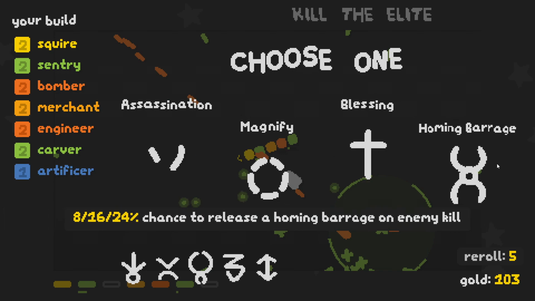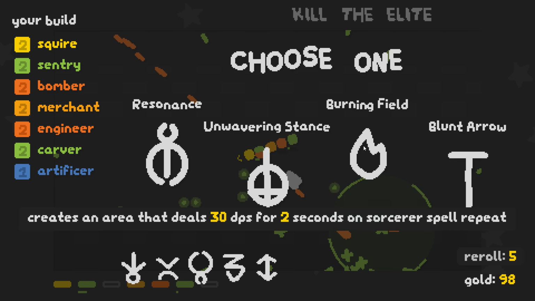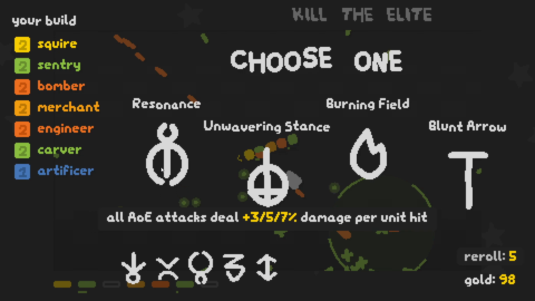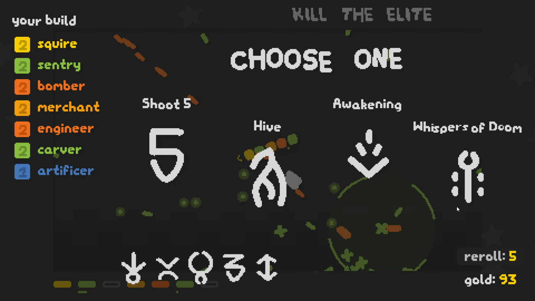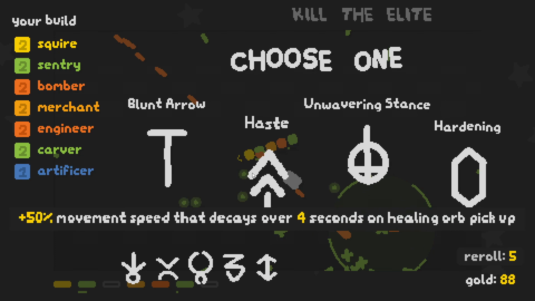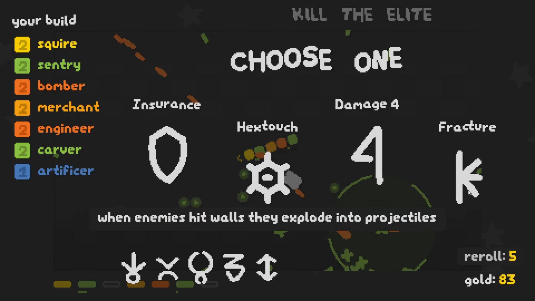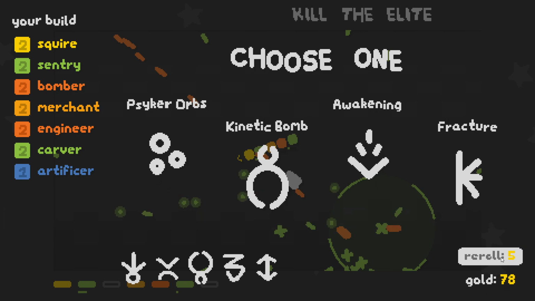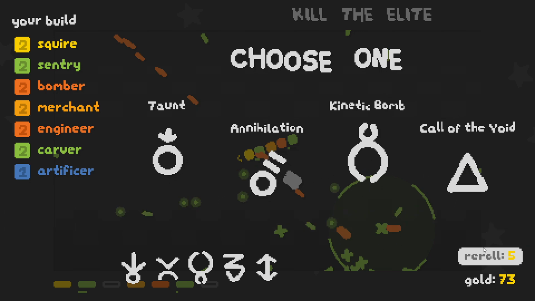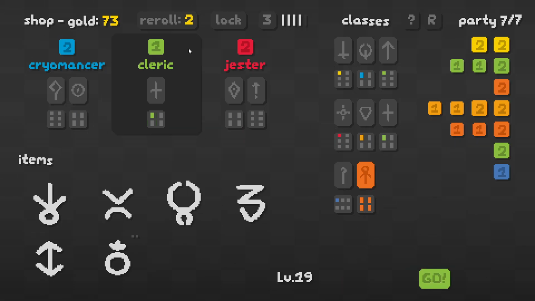Area size, though, does sound nice. Barrage on enemy kill. Come on, man. You know that I'm literally just looking for a builder item. You have to know this by now. God help me, I'm just going to take Fracture. You know I will. There it is. There's Taunt. That's literally just what I've been looking for this whole time. Okay. All right.